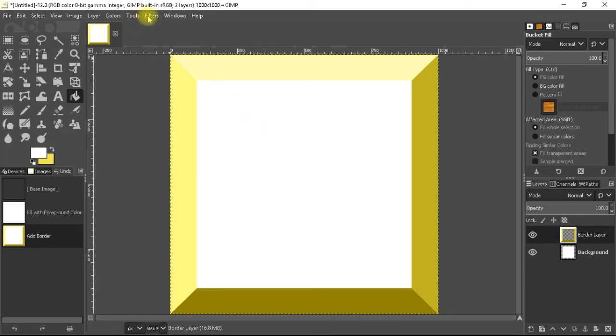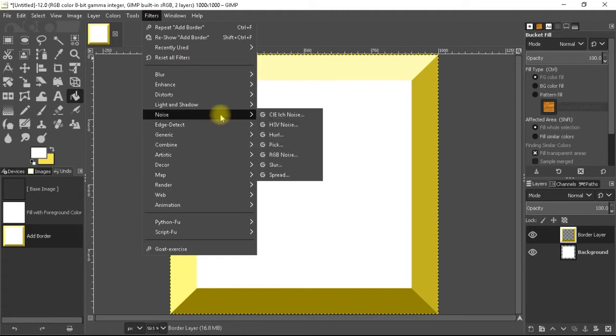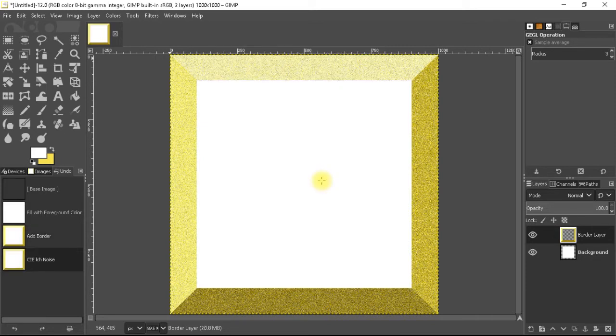We can add some noise to it to make it look like a golden frame, for example. I keep the default settings. Dulling is 2, lightness is 40, and chroma is 40. You can adjust a little bit with any part of this to make it look better from your point of view. That's the frame in this way.